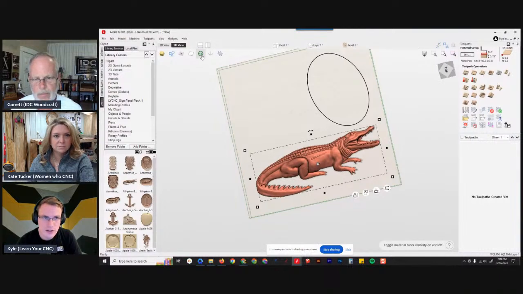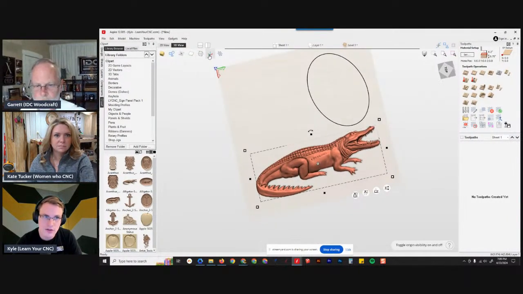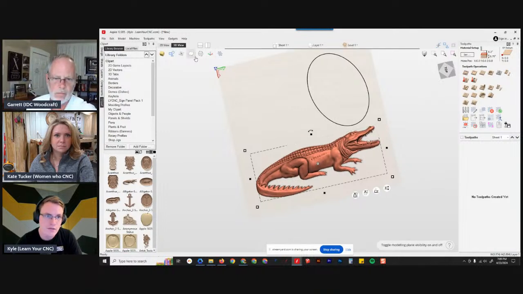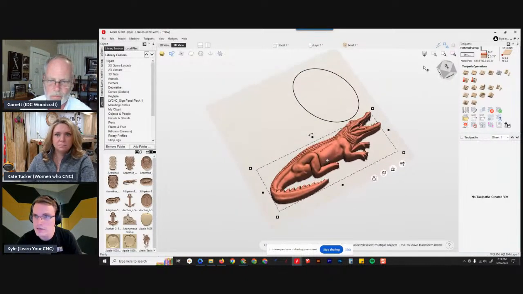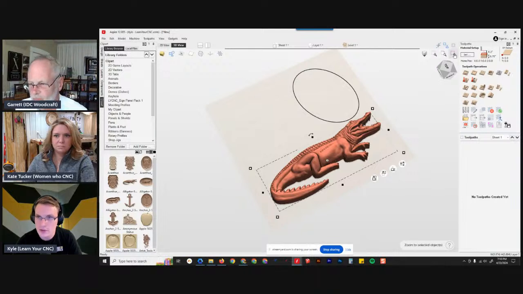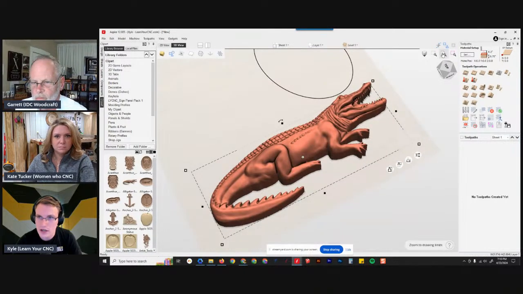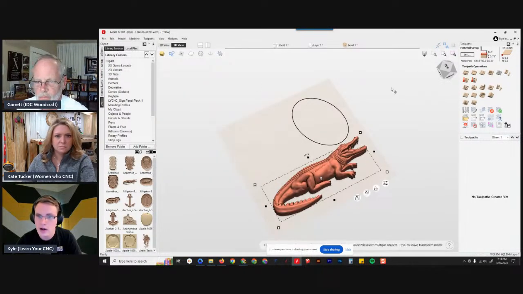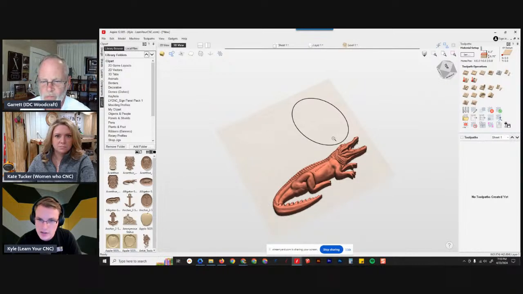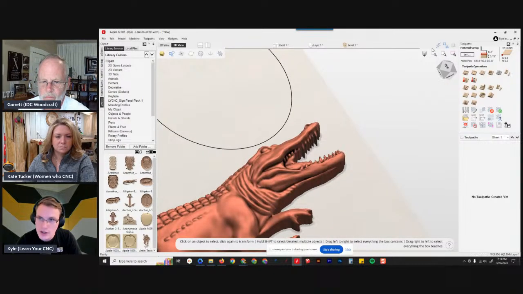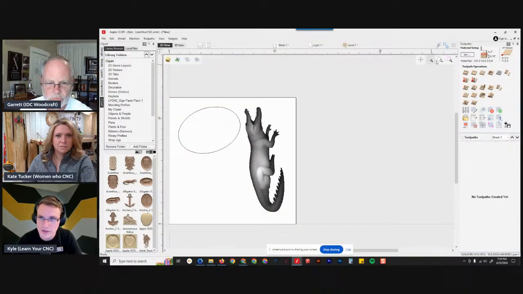There's other features like looking at your material size, your origin, your toolpath visibility, and the modeling plane visibility. So you can turn all that on and off directly inside of this 3D view. Really convenient. And then also all these zoom tools if you want to zoom into your selected object, zoom into the entire view, or draw a selection box around an area you want to zoom to, you can do that all within the zoom controls. Same thing in the 2D view. They have the same features there.